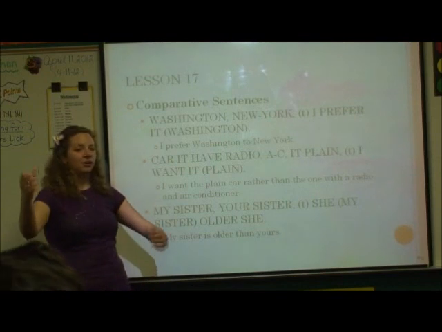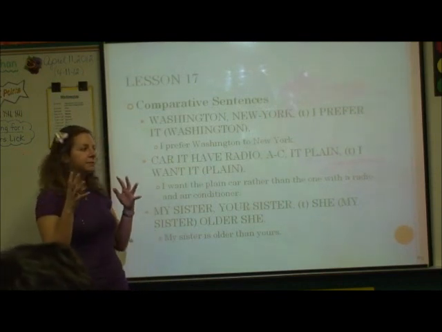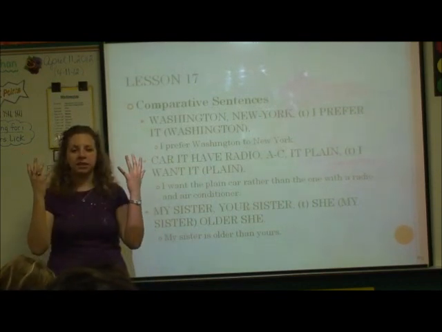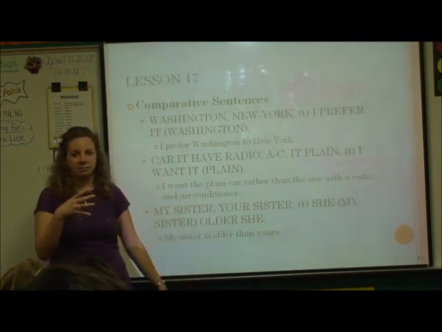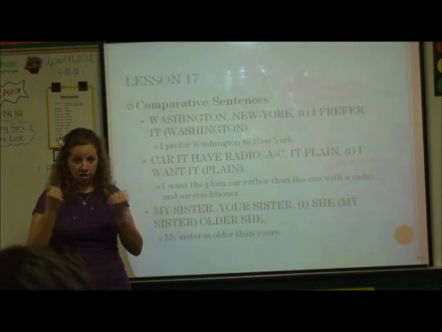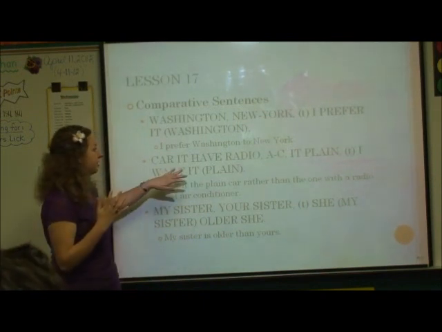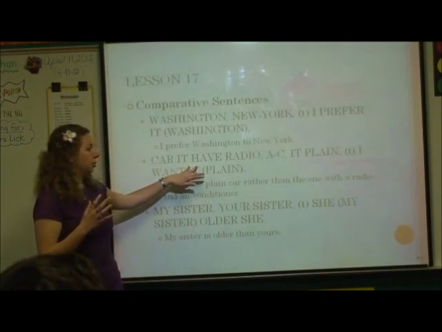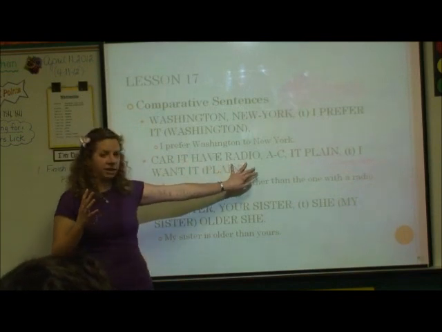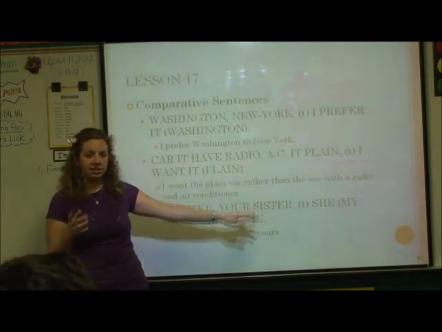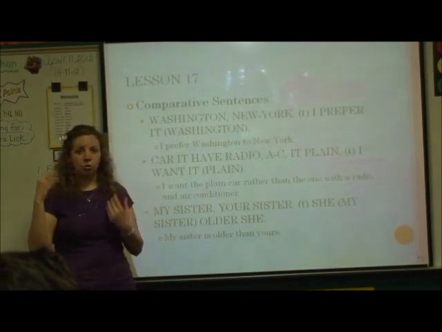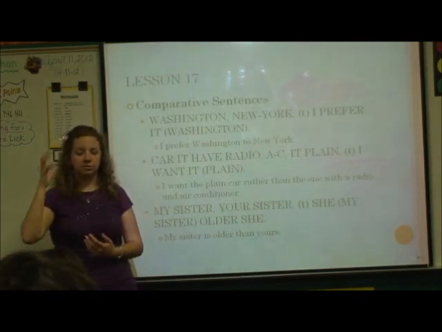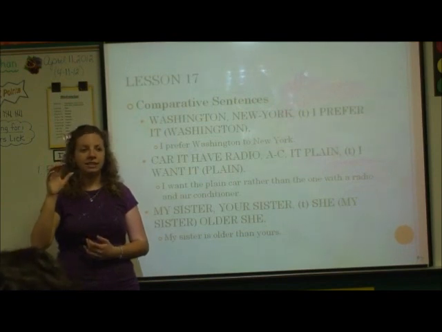Okay, so we're going to assign car. In this one, we're going to set up exactly what we're talking about first, rather than just skip straight into radio and AC and plane. So you're going to go car, and then we're going to pick one. It has radio and AC. So whichever car has the radio and the AC, so it have radio, twisting forward twice, and then AC for air conditioning.